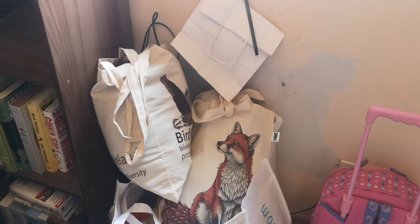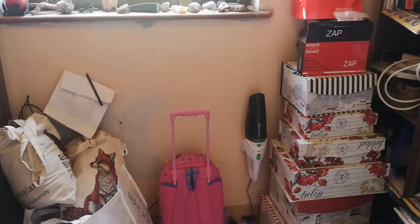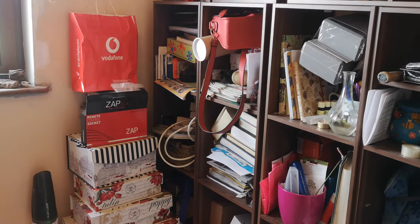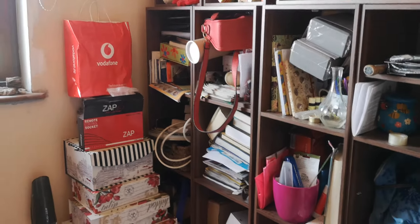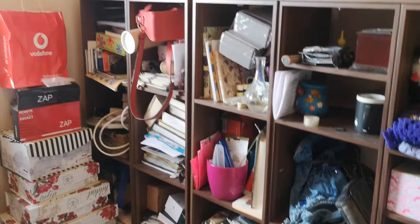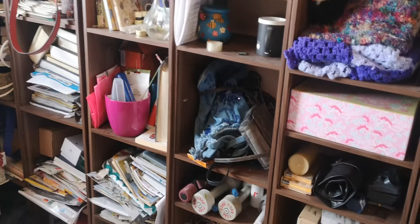Welcome to my craft room to be. This is a little box room in the cottage, so all the rooms are pretty much — the four rooms that were bedrooms once upon a time — are all pretty much the same size, except for this one, which is maybe a couple feet smaller.